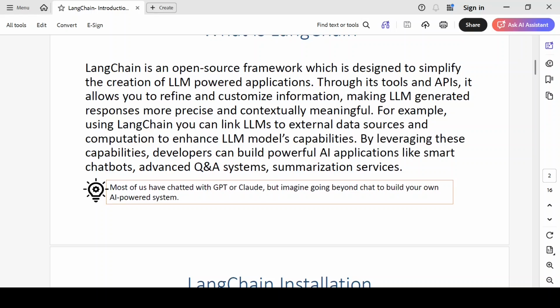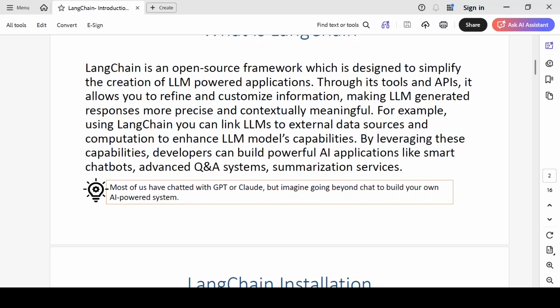First is of course LangChain, which is an open source framework designed to simplify the creation of LLM-powered applications. Now most of us interact with models through ChatGPT, where you talk to GPT, Claude.ai to talk to Claude, or Google Gemini through Google's interface. But those are just session-based chats. You send a prompt and you get a response.